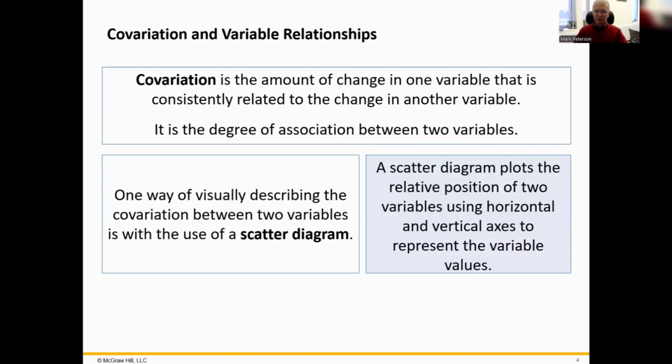So you can think about this degree of association as you would plot out data in the two different variables: when one variable is above its average, if they're positively correlated, then the other variable will be somewhat above its average. If the variables are inversely related, in other words, a negative relationship, then when the first variable is above its average, then the other variable would tend to be below its average. So that is what we're looking at here with covariation.